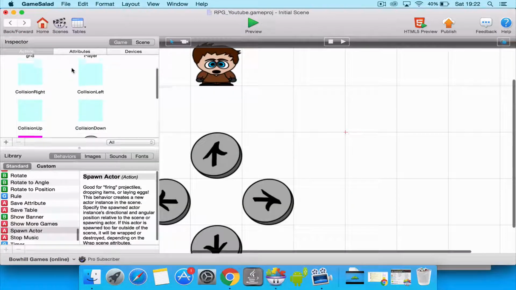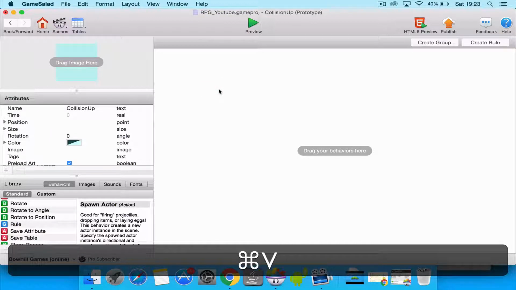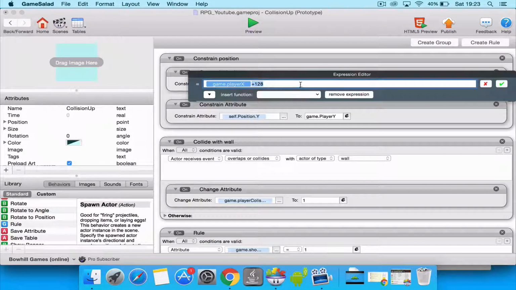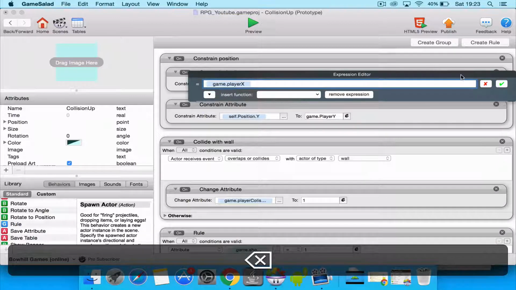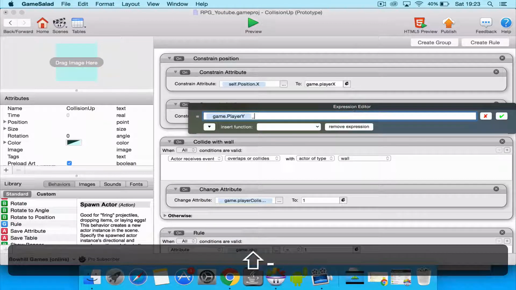Now let's do the up collision. Again, paste in the rules. Now collision up takes place on the y-axis, so on the x-axis we're going to take away the 128 and leave the x-axis how it is. And we're going to modify the y-axis, so game player y plus 128, because we're moving up, that is a plus.